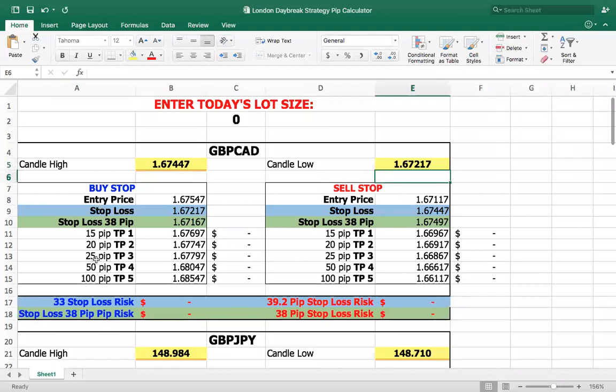Now notice this, we only go for 15 to 20 pips. That is guaranteed every single morning, either on the buy, the sell, or even both. Some days you could get both, some days it's either one. If you want to push your luck, I would even go as much as 25 pips. But some days the market will move 100 pips, so you have to be paying attention to the charts.